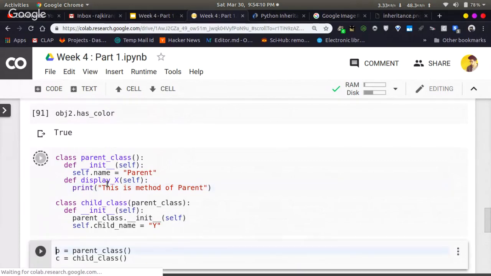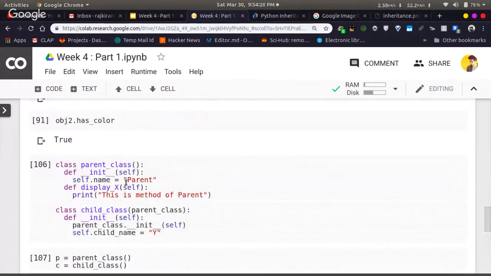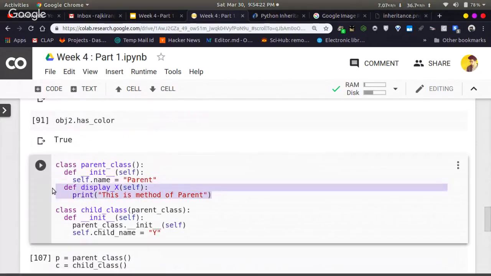Okay. So even if you have this, you will say this is a method of parent. You can actually override the same function. You can use the same name here.